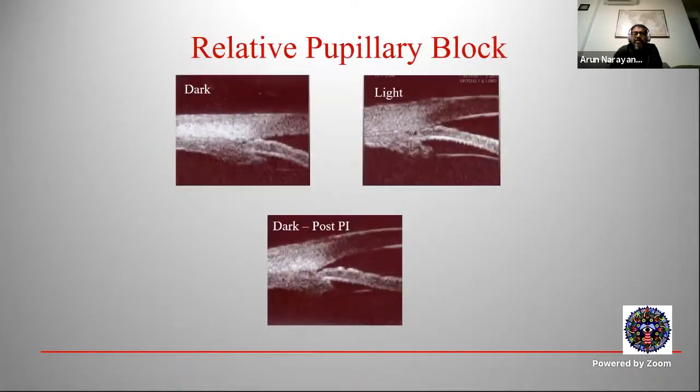Now we know relative pupillary block has been described over many decades. We have to really give it to our predecessors to have described it so well without even having a look at what's going on behind the iris. The advent of the UBM confirmed these aspects and made our concepts more concrete as far as relative pupillary block goes. You see an image of angle closure in the dark with the bowing of the iris. There is a stretching of the iris in light, and following iridotomy, there is opening up of the angle and flattening of the iris curvature.